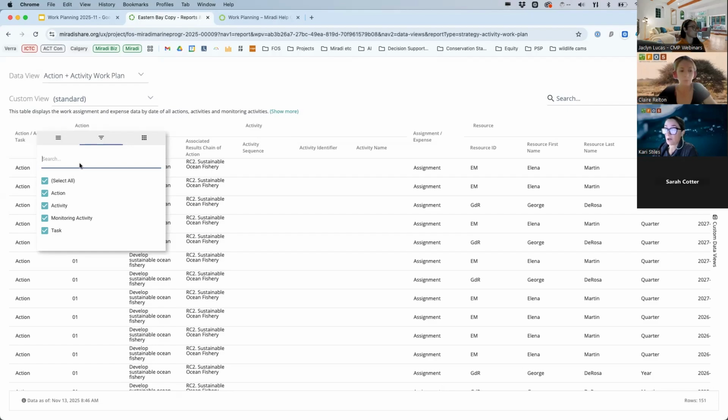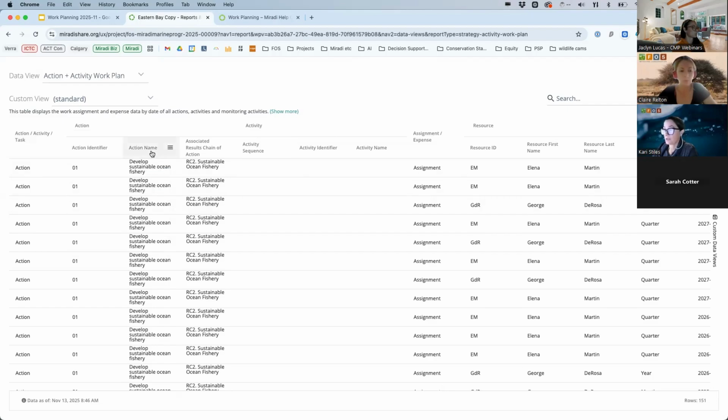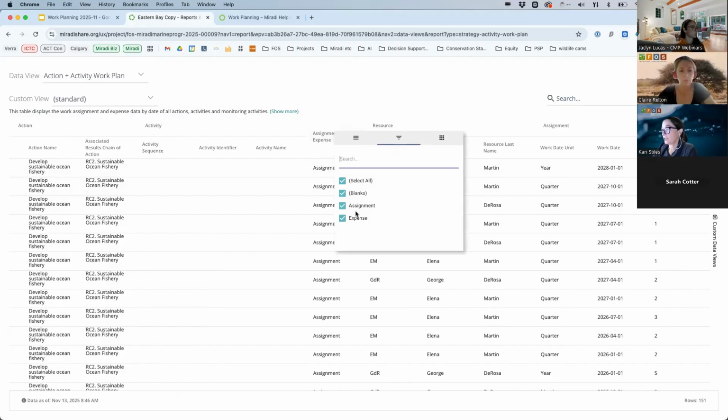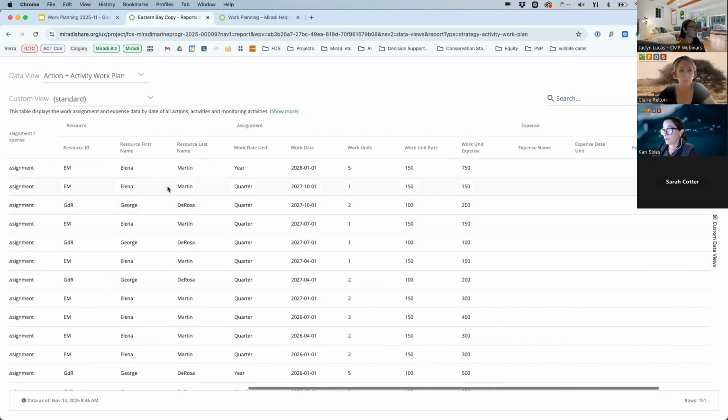You can see it includes all types of actions, gives you some basic information, including which results chain it's associated with. And then it goes through, and this includes all of the assignments and expenses in your project. And it includes all of your resources, the work unit dates, the work units, etc.